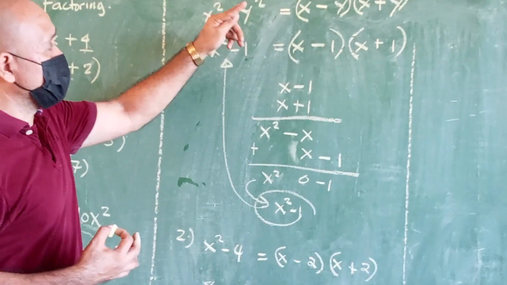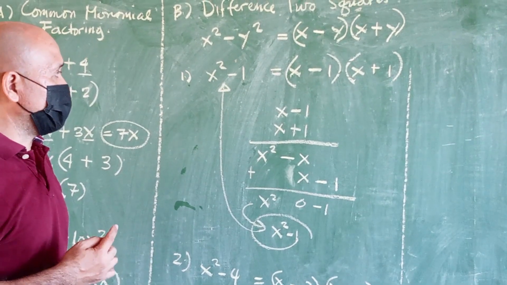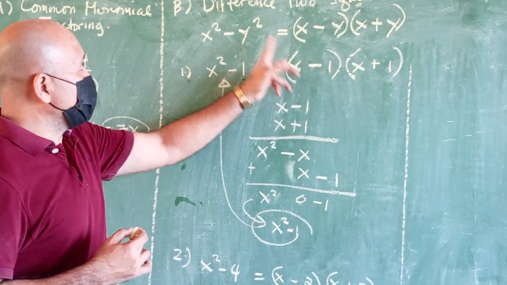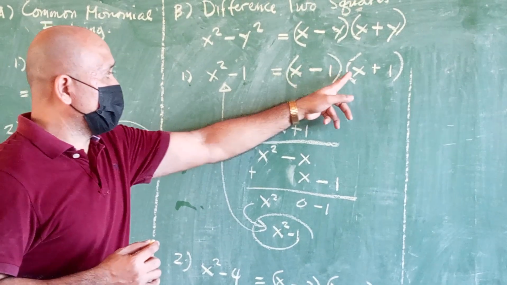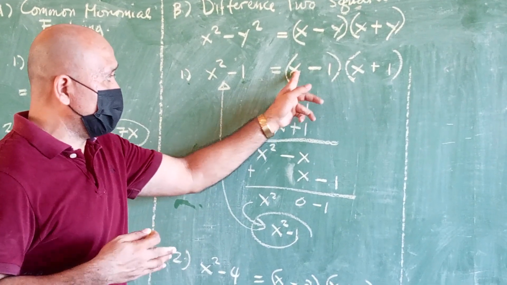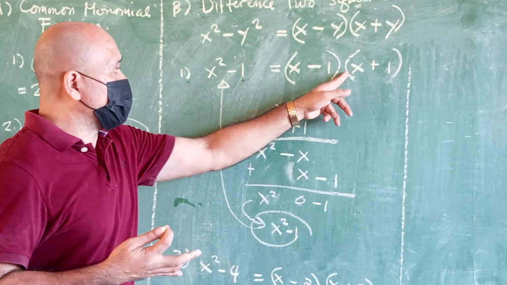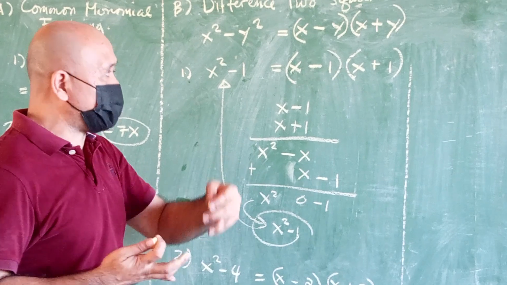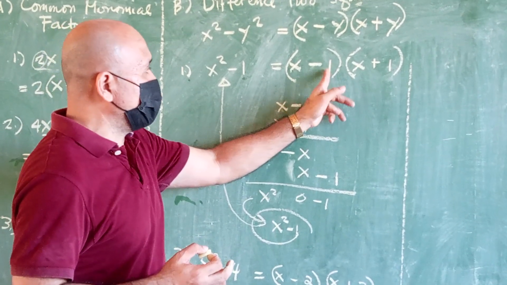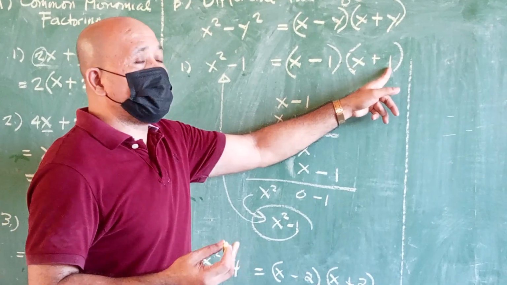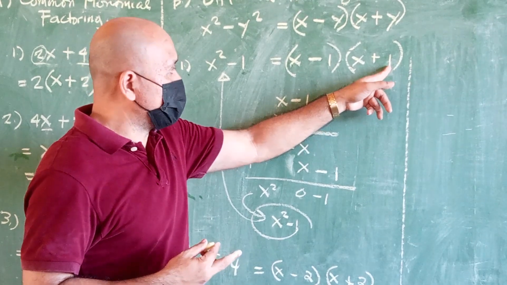The difference of two squares: when you factor that one, the next thing that you always remember is that in factoring this difference of two squares, the first term of the first binomial and the first term of the second binomial must be the same. And also, the last term in the first binomial and the last term in the second binomial must also be the same numbers or quantities.